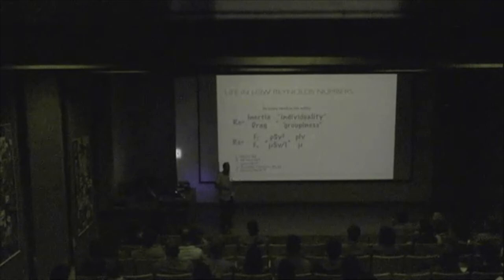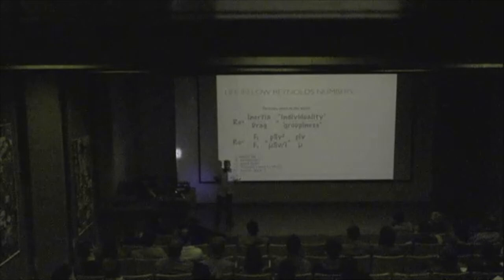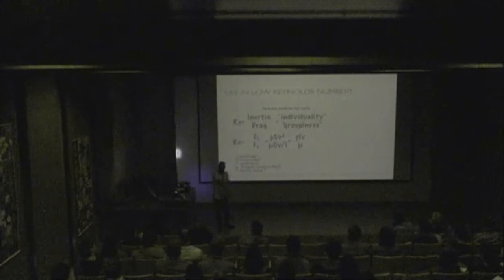So let me give you some intuition to explain what's going on. The smaller you are, the more you tend to feel the water as a viscous fluid. Water has these weak electrical forces. So when an object is immersed in water, a small layer of water gets adhered to the object, right? So there's a thin layer of water surrounding the object.